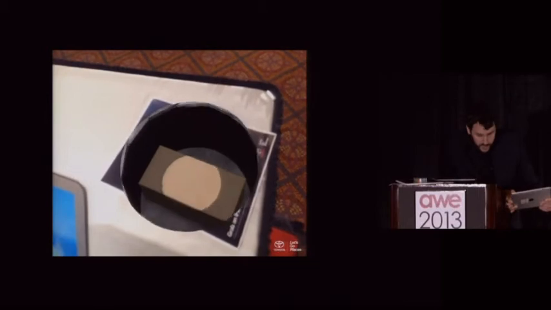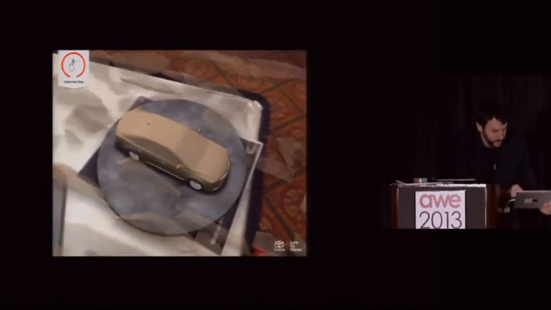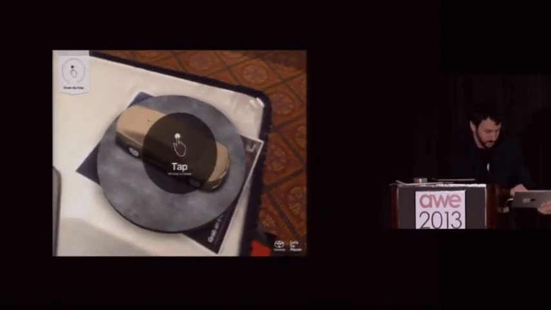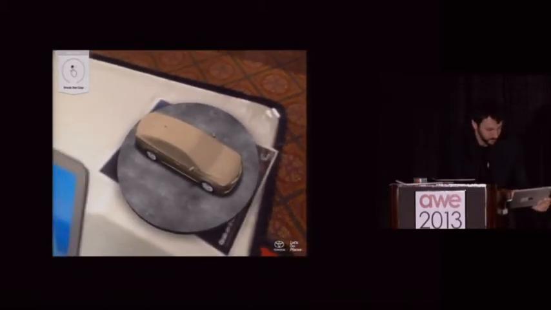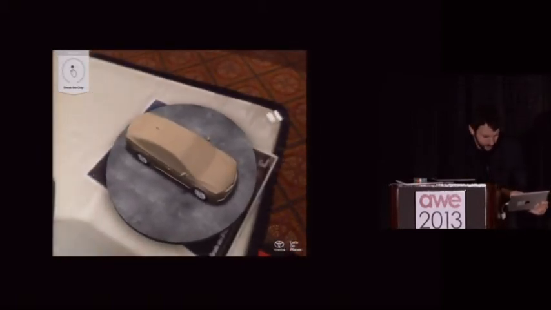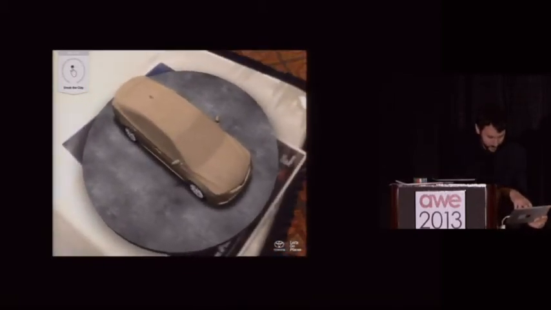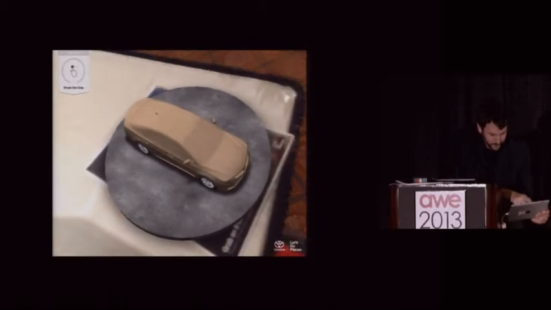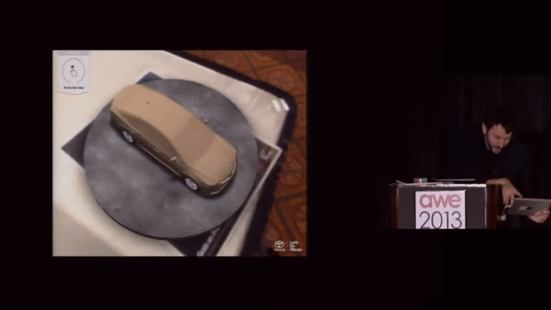So this car, that's 400,000 polygons. I can play with it. Well, it's to reveal the new Avalon. Not the funny car, but... and my tapping is not working. Okay, I was supposed to break in pieces, but anyway.